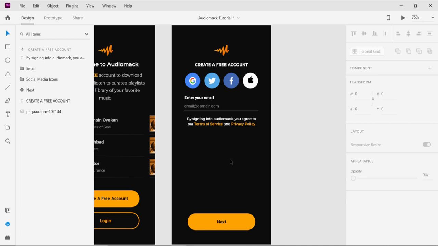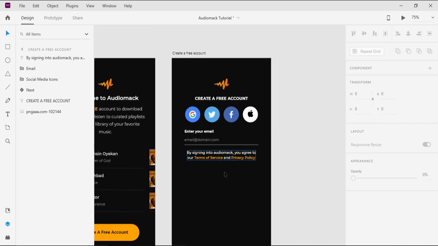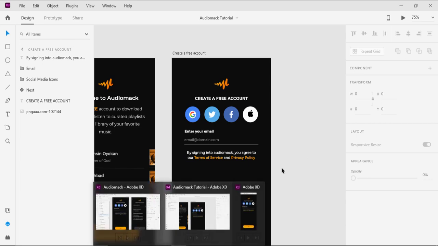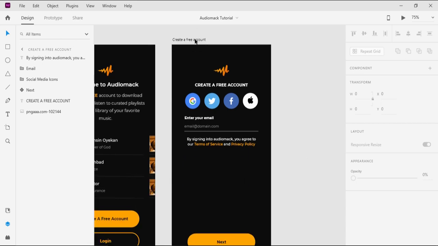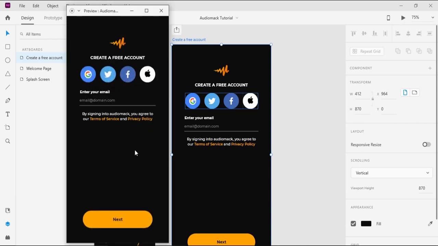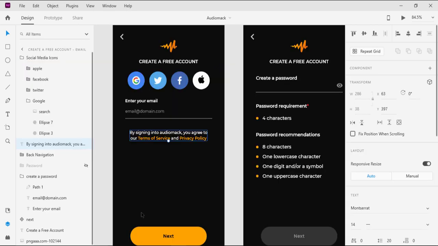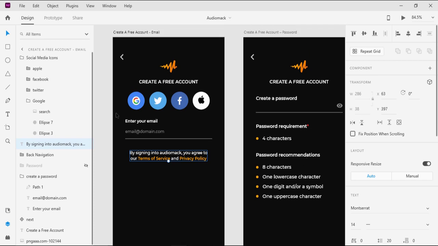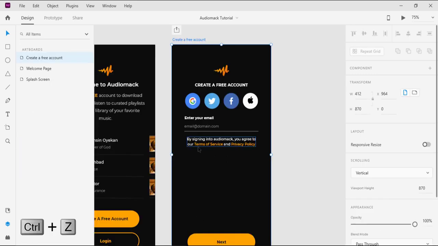All right guys, so this is for the first page, and it's very simple like that. The next thing I want to do, first of all, let's test this out. So I'm just going to play this prototype like this, and let's see what we have. You can see now that problem has been sorted out. All right guys, so I'm just going to close this and come over here, and now onto the next page. Let's make sure I grab this icon from here like this. I'm just going to Ctrl+C and come over here, and Ctrl+V.